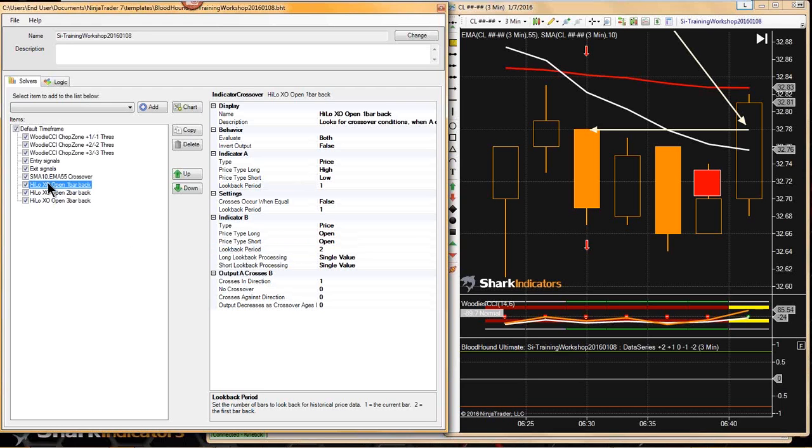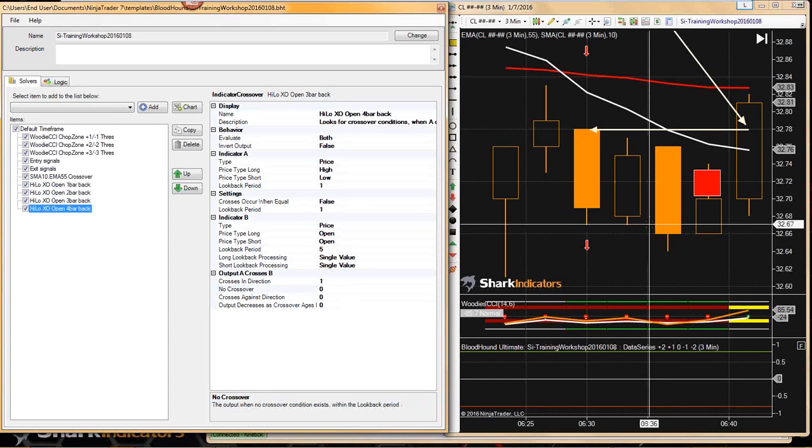If we look at each of these solvers, this first solver has a look back period of 2, so it's looking back 1 bar to get the open price of 1 bar back. This next solver is looking at the open price going 2 bars back, and then we got another solver that's getting the open price looking 3 bars back, and so on and so forth. So let me make another one here. So 4, increment that to 5.